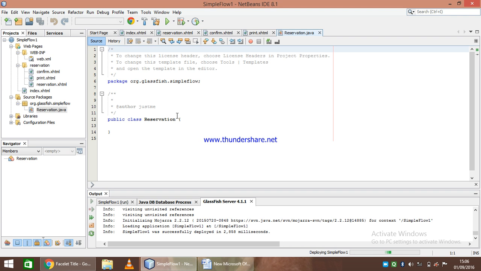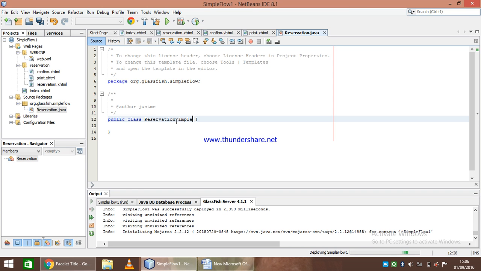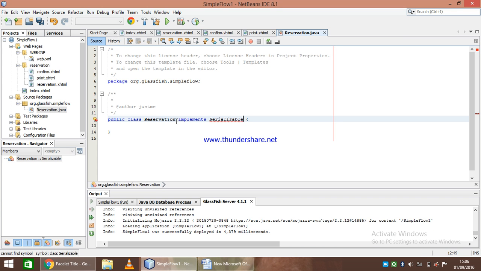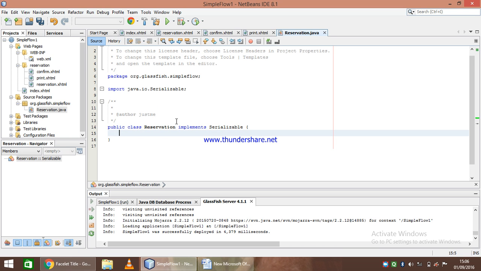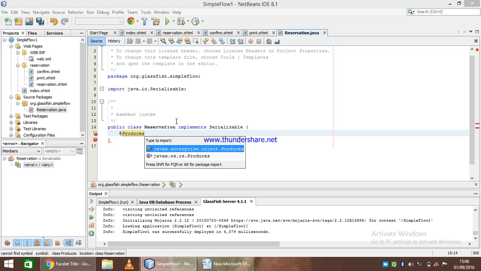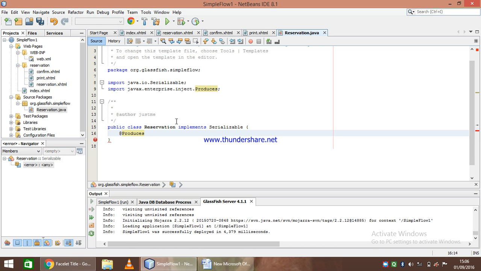So here is our reservation class. It should be serialized, implements Serializable. Just import the statements, and I will mention Produces. These tags are a must. Inject the Produces tag because it's going to produce a flow.